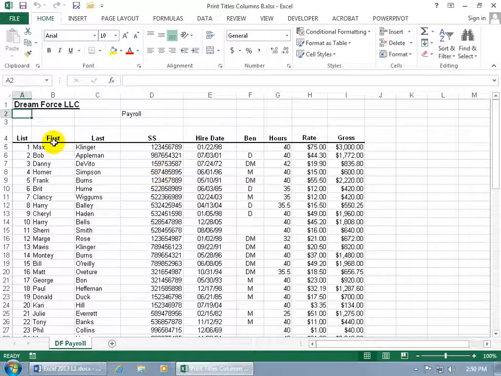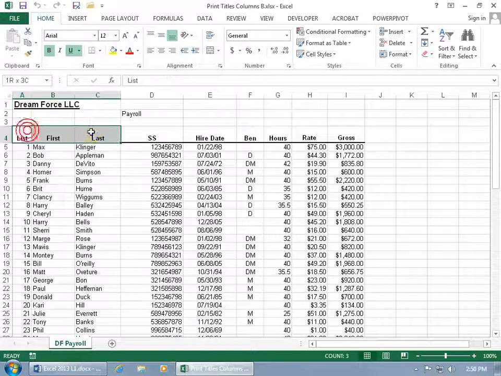In other words, I want to show you how you can have the first column, second column, or the first 3 columns printed on every page. Before I do that, you need to know that when you do it this way, you can't have any cells that are merged. If this cell is merged with either 1 or 2 cells or any cells, and you choose these columns that include that merge, it's going to freak out and say you've got to unmerge it, because this isn't going to work. So in any case, let's look at this example.